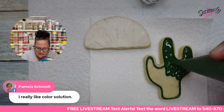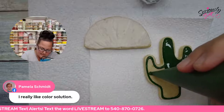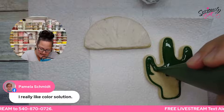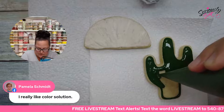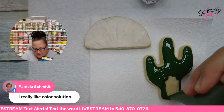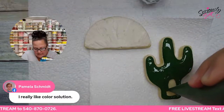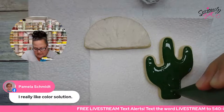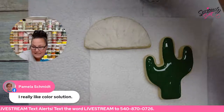So true royal icing, that I've learned through the classes, you know, we all say royal, but we also know that most of us just add in a little bit of corn syrup at the end there as part of our recipes because we've just learned that it helps with certain things, right? So when you add the corn syrup, though, it goes from being a true royal icing to a royal glaze. And then glaze, of course, is mostly corn syrup, right? So anyway, I think I need to start calling mine royal glaze because I add more than a little bit.